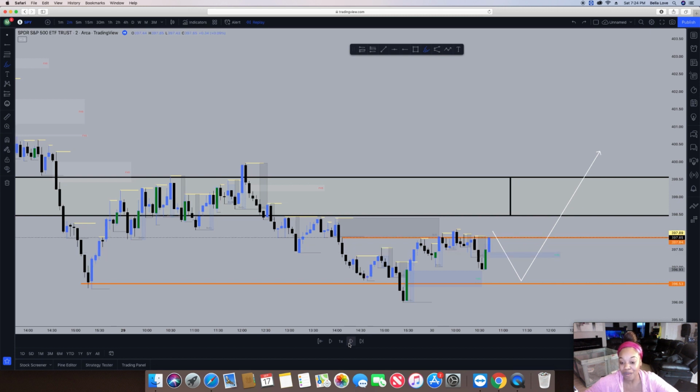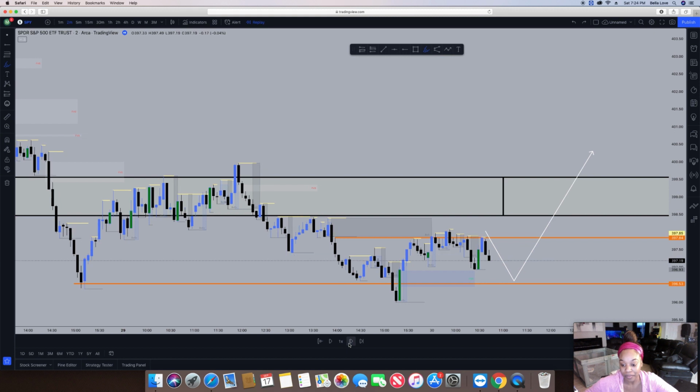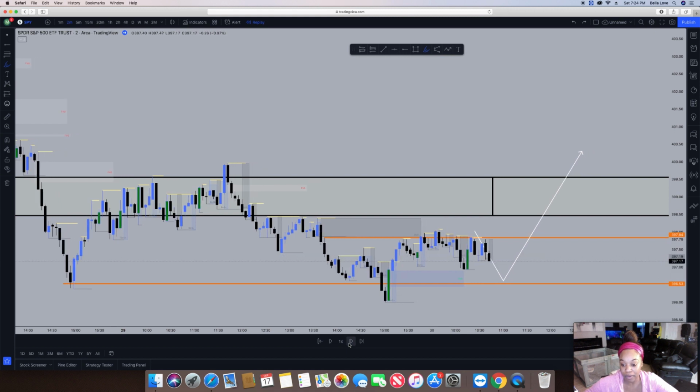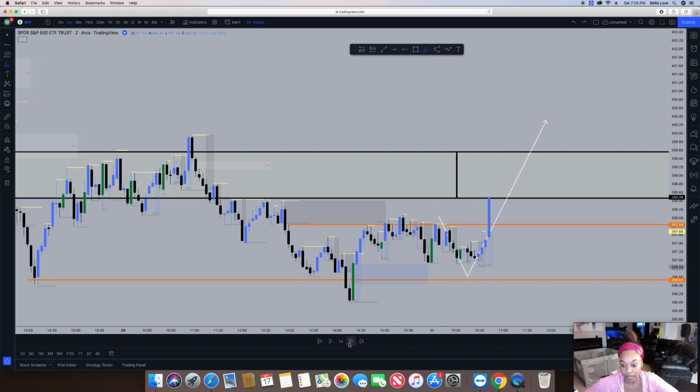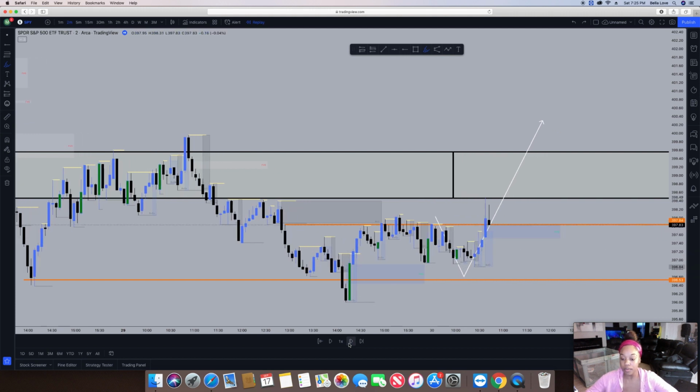So you guys are gonna watch how this breaks through the resistance level. When it broke through the resistance level here at 397.84, which there still is a fair value gap to get filled, it took out the liquidity. It's taking out liquidity from the upside. That's why I didn't go down. It's taking out liquidity from the buy side.